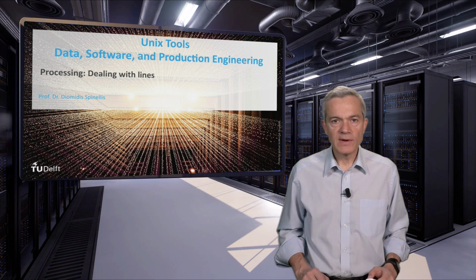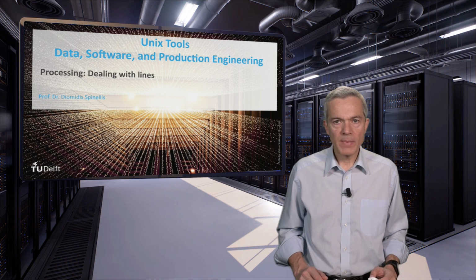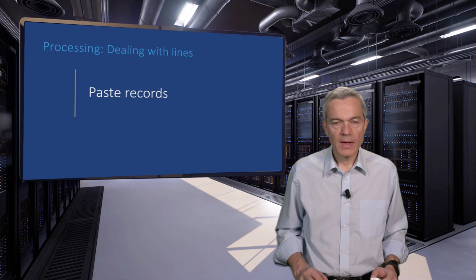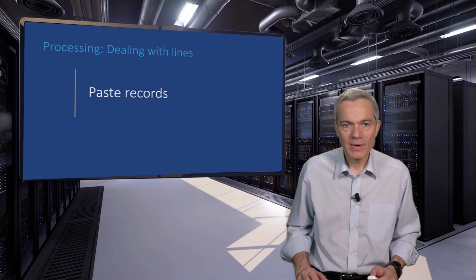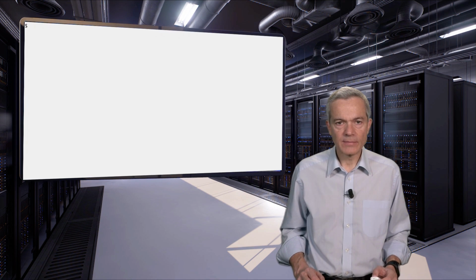In this unit, we will see commands that process files at the level of lines, for example, reversing the order of lines or pasting together lines from two different files. The paste command allows us to join many parts of files into one line, while the tac command allows us to reverse the lines within a file. As a fun example, let's see a prank based on the use of those two commands.